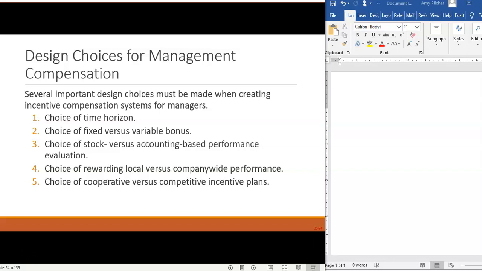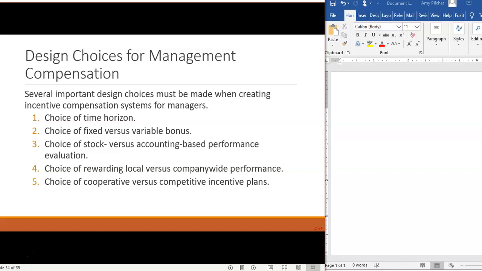We want our divisions to compete with each other a little bit, but not to the detriment of entire company-wide performance. We also want a combination of these things, because a combination of performance measures and management compensation choices reduces the likelihood that our managers will commit fraud or unhealthy accounting practices in an effort to make a single performance measure better.